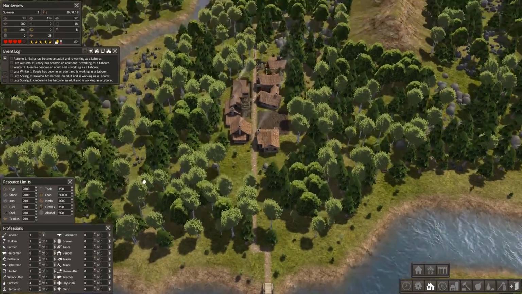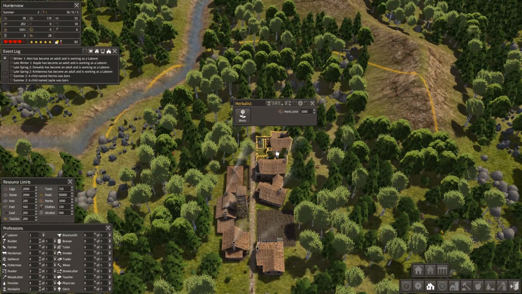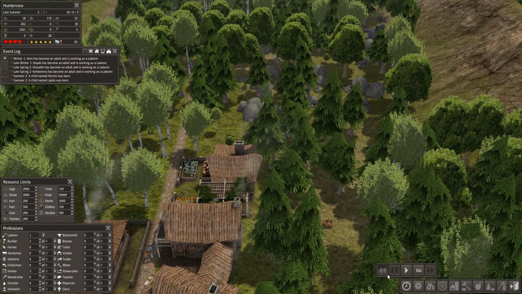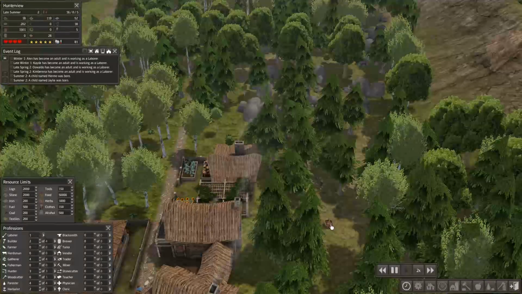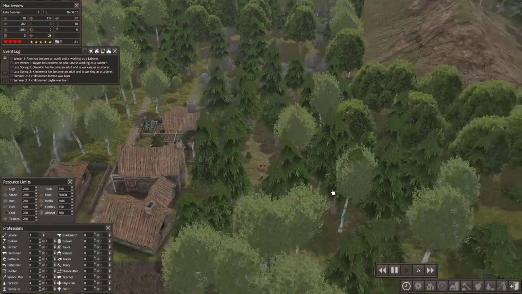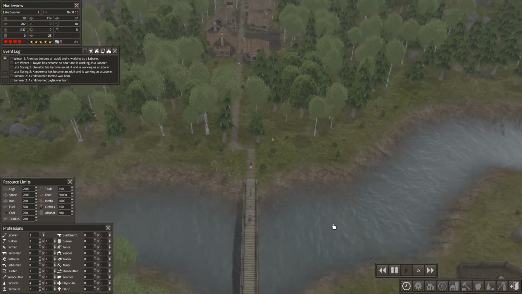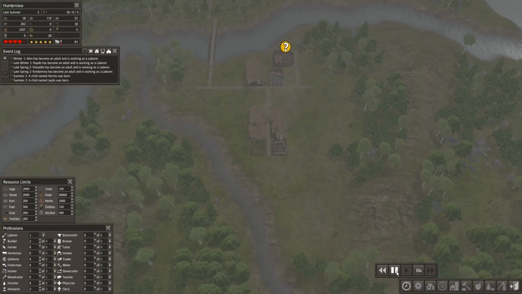Herbalist, we'll set 2 herbalists. So they will start beavering away, going out gathering stuff. I mean, if you go down to a slow speed, you can actually see them out gathering bits and pieces. There they are. I'm not sure, I think that's a herbalist. But yeah, you can see them going around planting trees, chopping trees down. So that's really good.